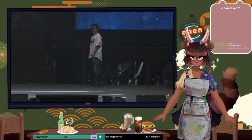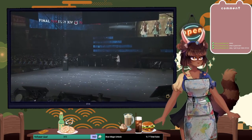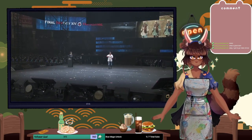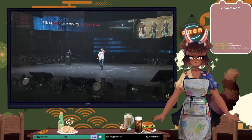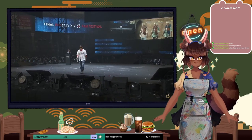Can I get some water, please? Unfortunately, if you stand up here for this long, your throat will get dry. Stadium air is dry as fuck. Amazing.